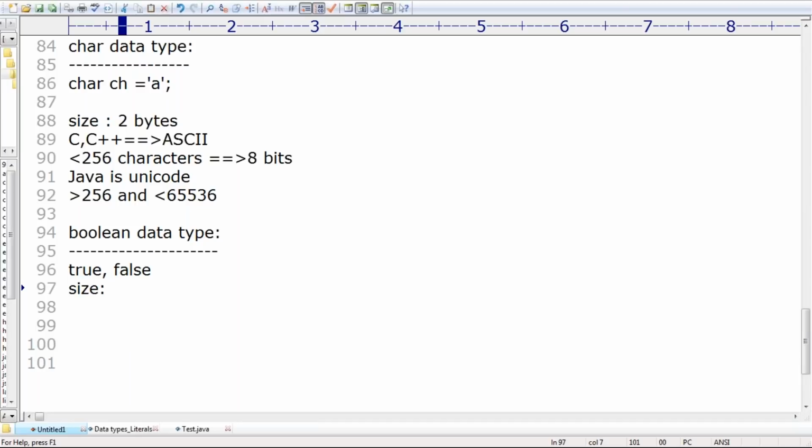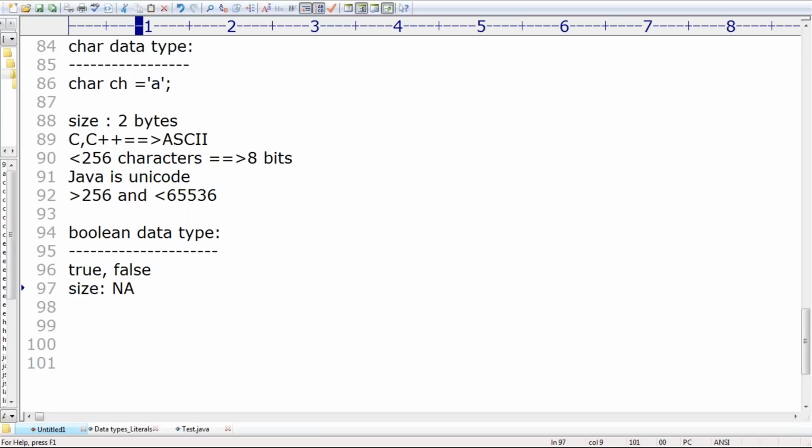Because the reason is, sir, the size of Boolean is not applicable. It is really appreciable if you use that word. It varies from JVM to JVM. The way of internal representation of the Boolean data type depends on the virtual machine. We don't know, sir. But in old languages, true or false can be represented using 1 bit: 0 means false, 1 means true. There is some convention in old languages, but not in Java.